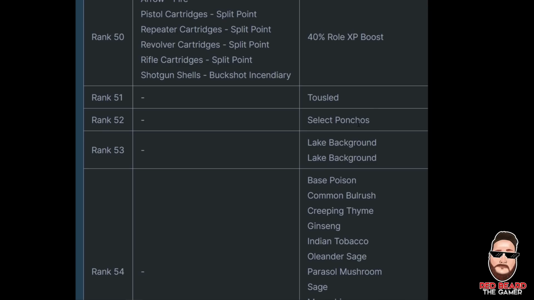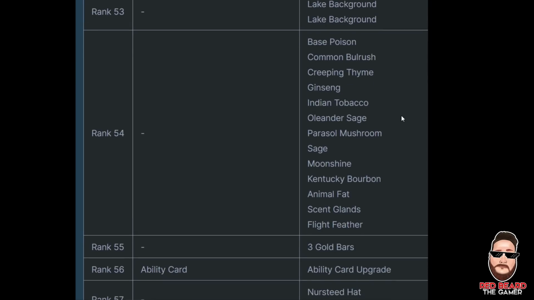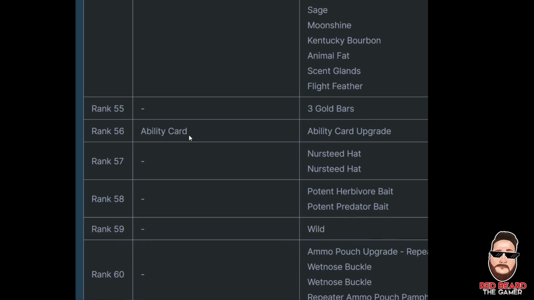52, select poncho voucher, lake background pitcher for your moonshine. And then 54, nothing for free. And then we got just a bunch of base poison, a bunch of collectibles and thyme, bourbon, flight feathers, stuff like that. 55 is another 3 gold bars. And then you hit 56, you get a free ability card.